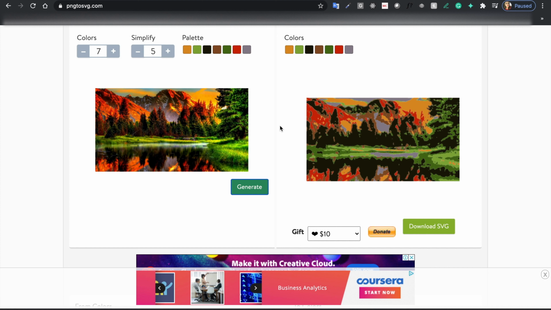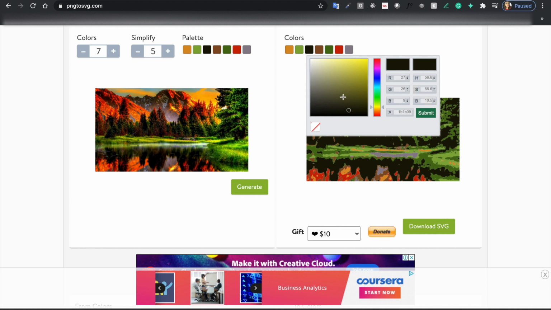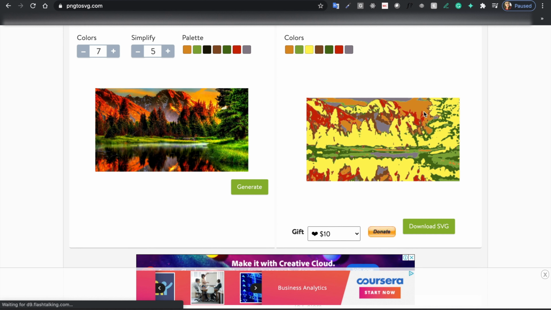Also, the higher the number of layers, the more time it is going to take to render your image. Also, your layered art will become difficult with the increase in the number of layers or decrease in the level of simplicity. One more thing, if you're not happy with the colors, you can also change your colors. For example, I don't want black here, so I can choose any color instead of black. Let's say I want a bright yellow color instead of black. I can select this color and submit, and my template will become yellow. Be careful when you are changing the colors because manually selecting the colors normally makes your template pretty bad, and there is no Control Z option here. So you will need to basically re-render your template again.